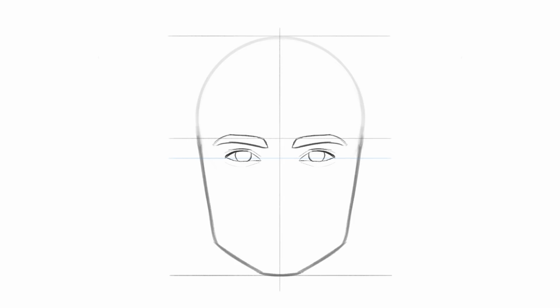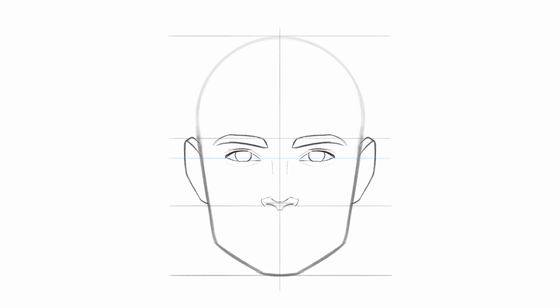Now from the brow line to the bottom of the chin, if we split that measurement in half, we get about the placement of the root of the nose, or the bottom of the nose where the nose meets the face. So I put another horizontal line there and I add a nose shape. If you need a general guideline on the width of the nose, the inner corners of the eyes will usually line up with the edges of the wings of the nose. Now with this new measurement, from the brow line to the root of the nose, we can place the ears.